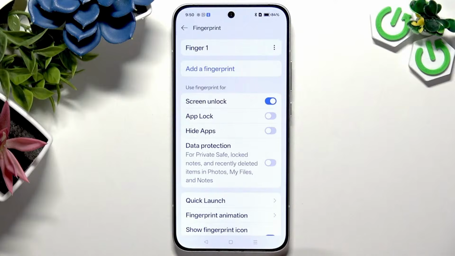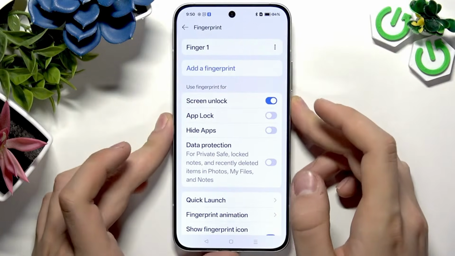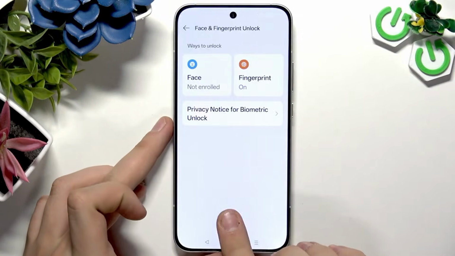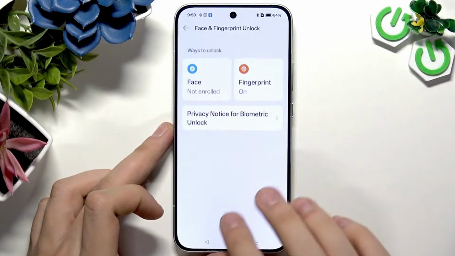Now, when we are done, we can try our fingerprint. Now, as you can see, mine does work.